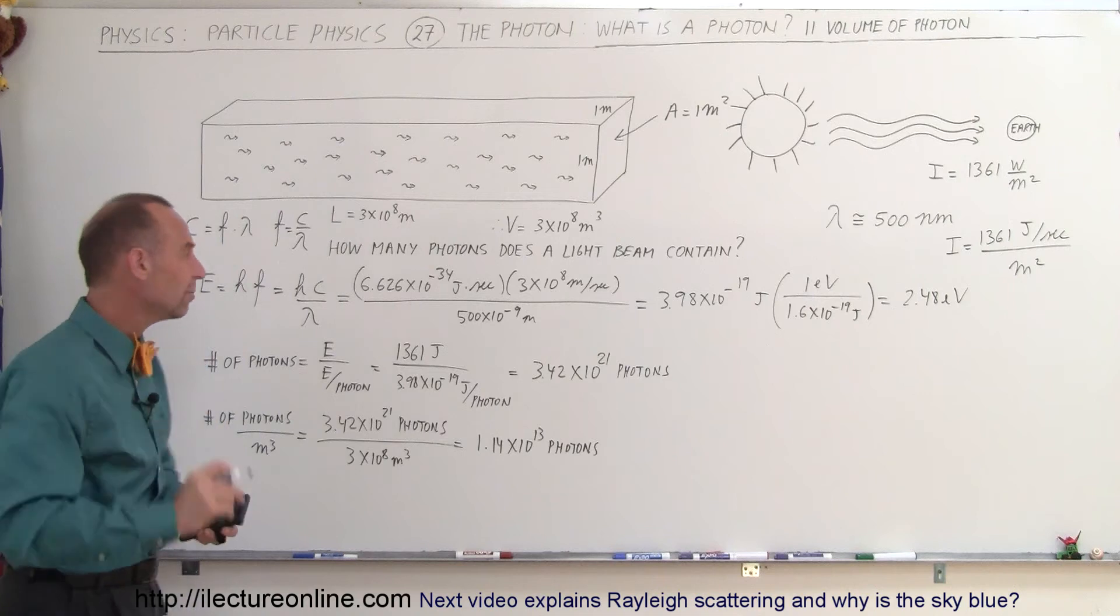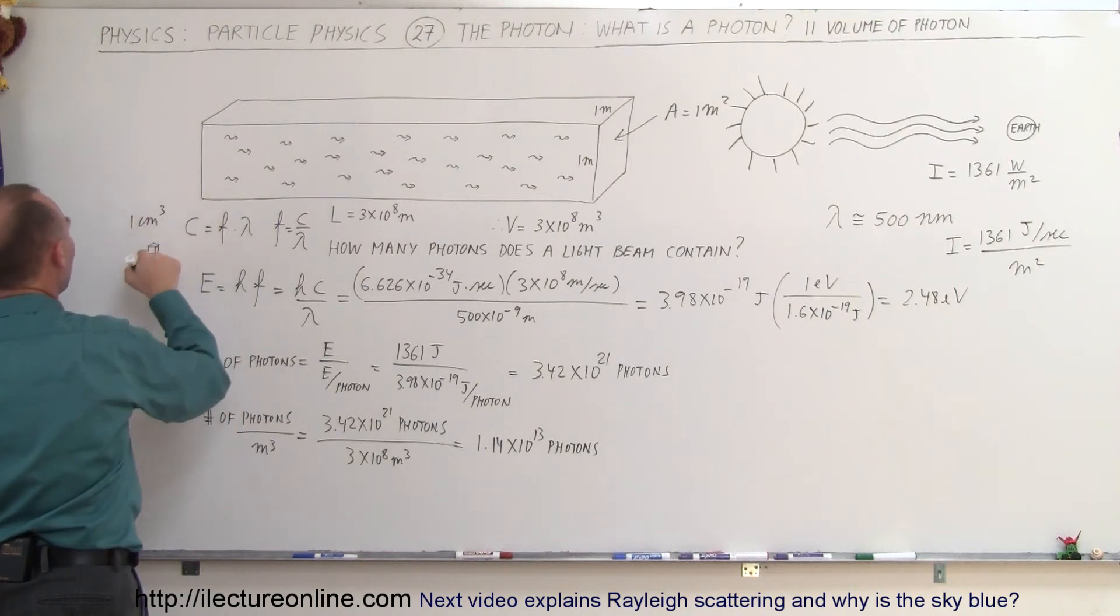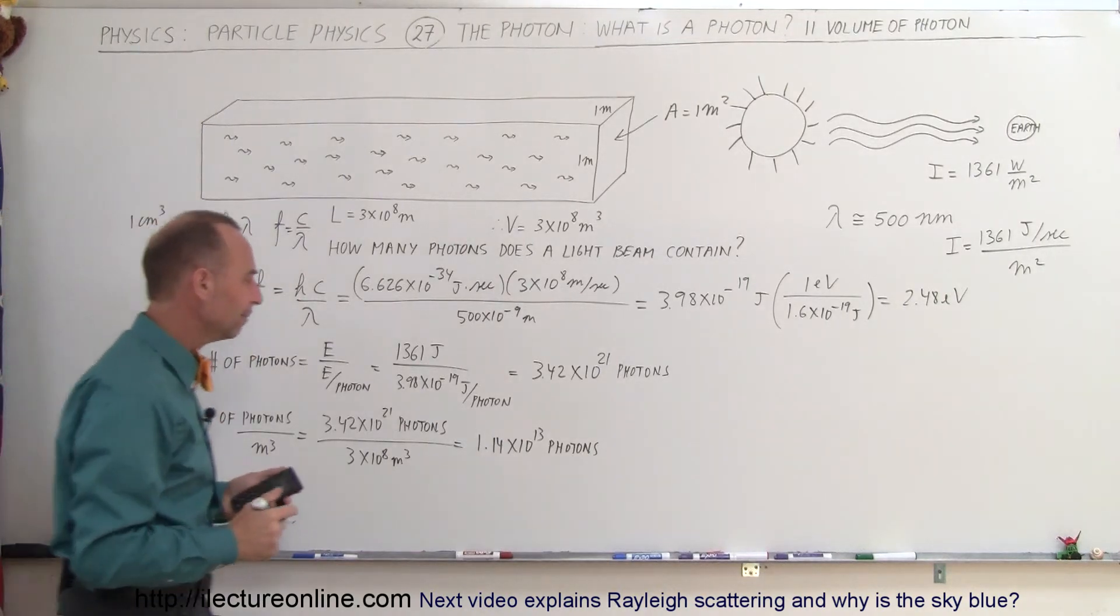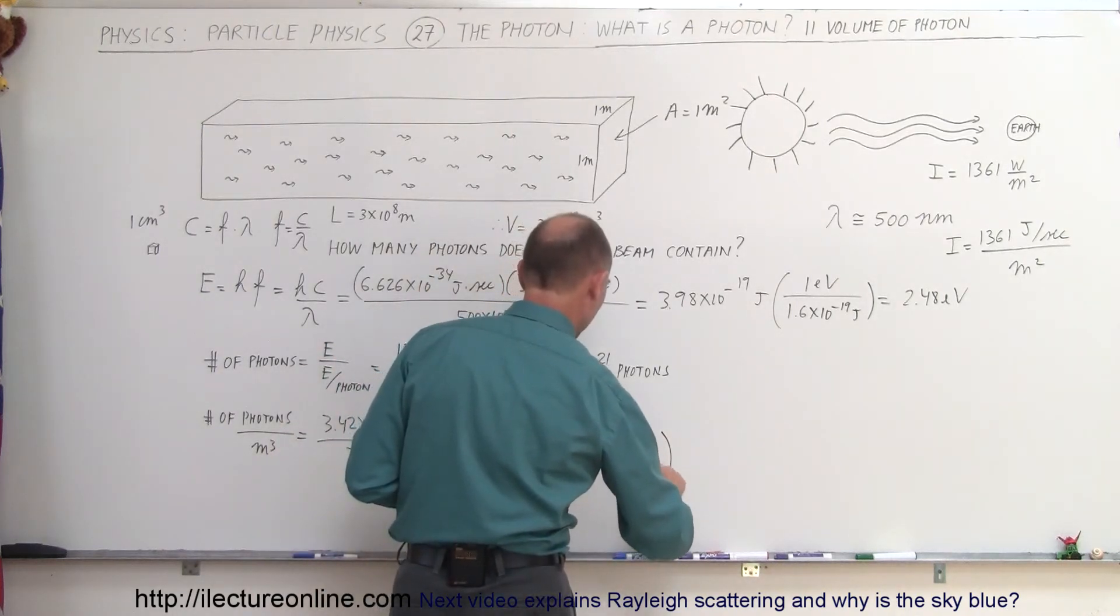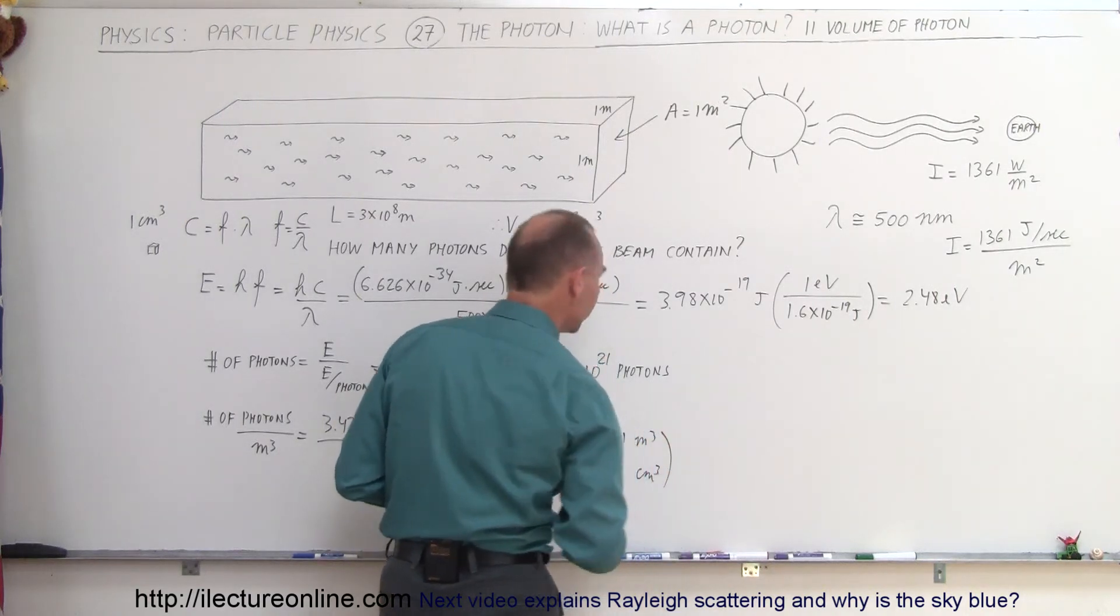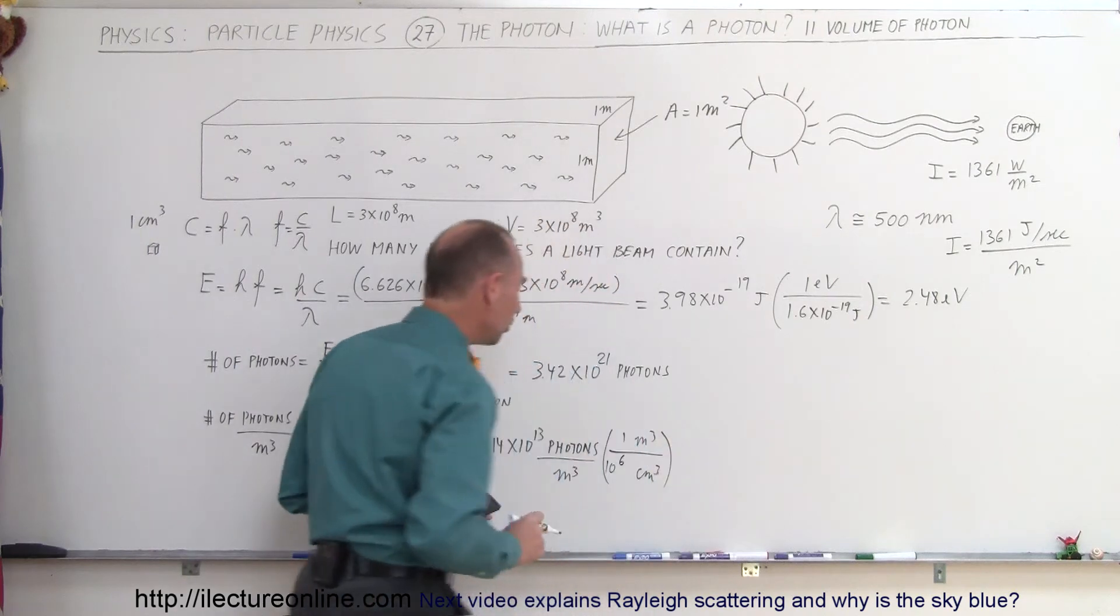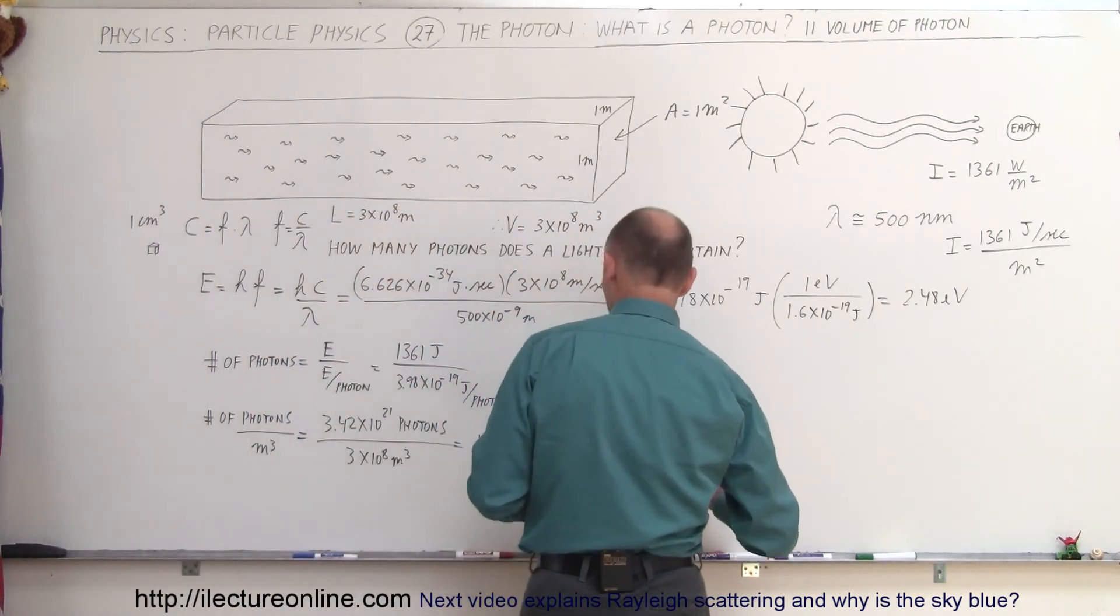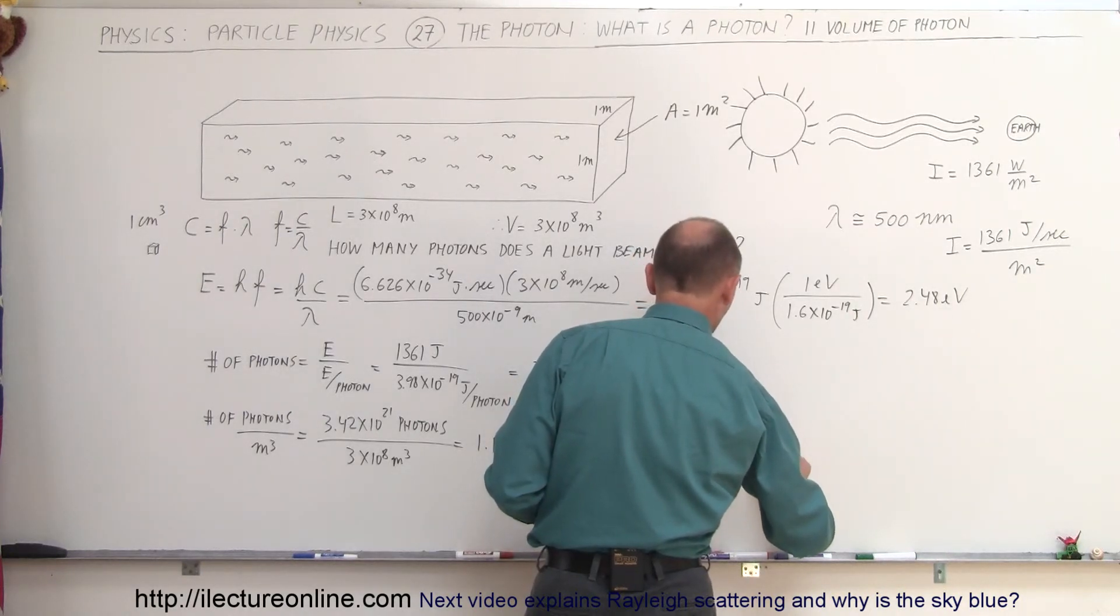Okay, so how much is that per cubic centimeter? Now a cubic centimeter is a small little cube, one centimeter on the side. So that's about one centimeter cubed. How many photons would there be in one of those little cubes like that when the sunlight arrives here on the Earth? Well, to find that, photons per cubic meter. So we have to multiply times the conversion factor. We want cubic centimeters at the bottom and cubic meters at the top. So one cubic meter is, let's see, that's 100 times 100 times 100. That's 1 million. So let's go 10 to the 6th cubic centimeters per meter. So how many photons in a cubic centimeter? Well, then we have to divide that by a million. So we get 1.14 times 10 to the 13th minus 6th would be 7 photons per cubic centimeter.